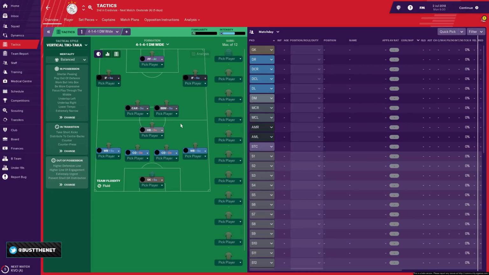Another big change to the game is how shape now plays. Well, we don't have to care about shape anymore because it's been removed from the game. It's been renamed as Team Fluidity. Essentially, this just refers to how many players are going to be involved in transitions. It's a function of the number of support duties you've chosen in your team.